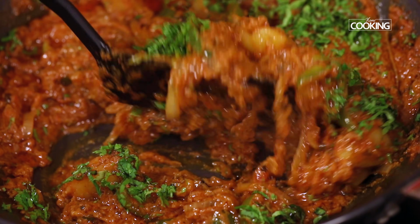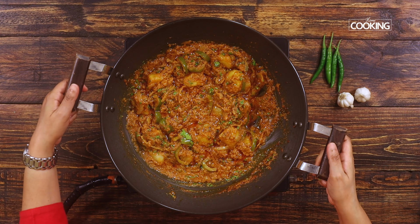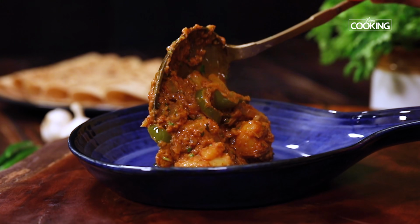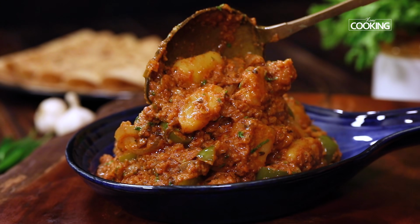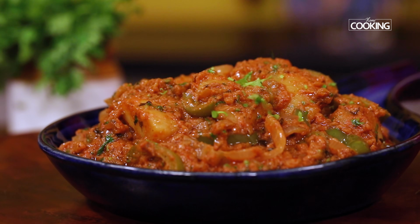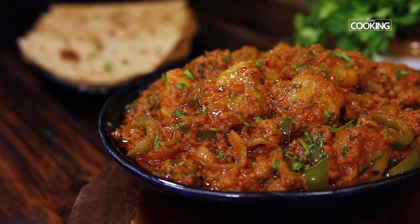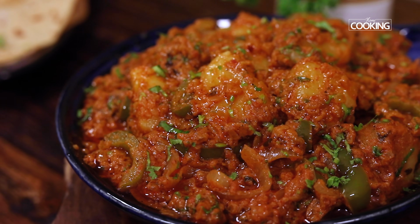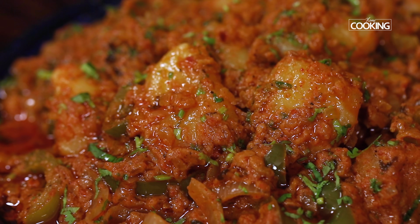Absolutely delicious Aloo Bhuna Masala is ready to be served. I'm serving it with some chapatis. You can enjoy it with any roti of your choice. Wow, that dish looks absolutely gorgeous. The blend of spices gives a deep and aromatic flavor that's more warming and comforting.